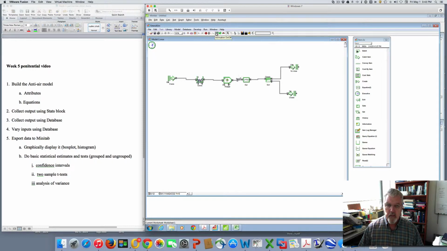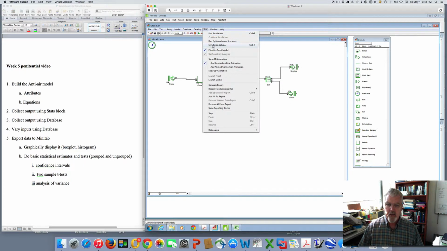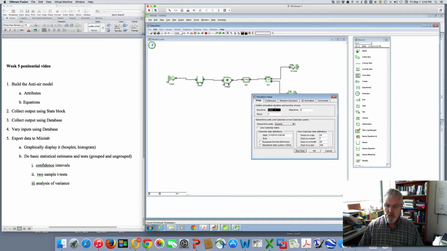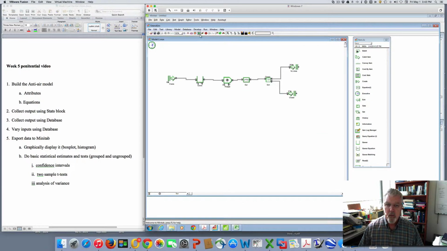We'll turn the animation off. And then we end up with 292 and 67. That's because I didn't adjust the runtime for the model. So instead of being 1,000 hours, it should be 1,000 minutes, it should be 1440. And we'll run it one more time, and then we're getting numbers close to what we expect.